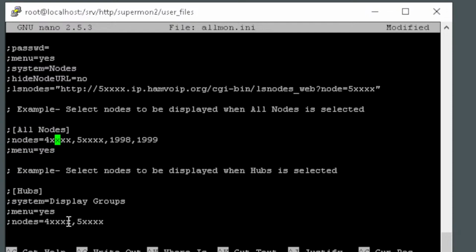And then this is all nodes, where you can change this if you have to. This goes in advanced, but I'm just going to cover it. So if you want all nodes to show up, enter your nodes in here. You can backspace whatever you want to do and put whatever you want in here. Let me just do an example.